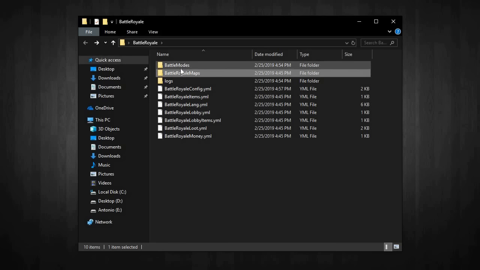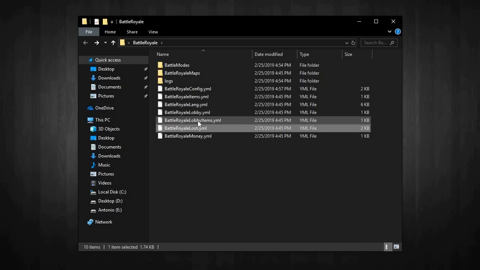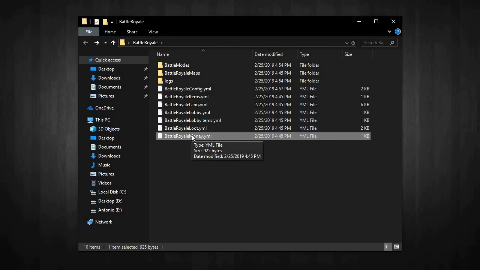And then pretty much here as well, you have all the Battle Royale modes. Everything else is really up to you if you want to change the loot, items, lobby, and languages, of course. Other than that, that's pretty much it about here. And before we hop back in Minecraft, I do want to point out that if you guys want to see this game fully working, on Wednesday, I'm going to be doing the final cut for Battle Royale on recreating Hypixel and showing some actual gameplay. So check it out on Wednesday and you guys will be able to see everything there.